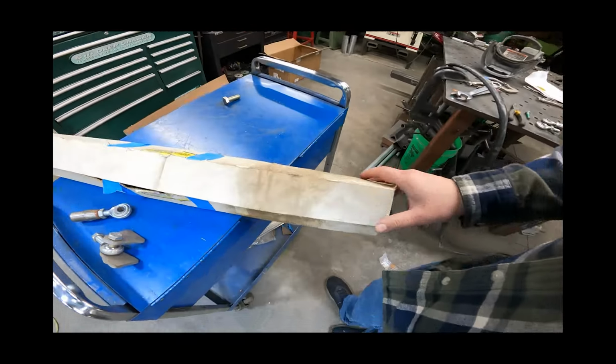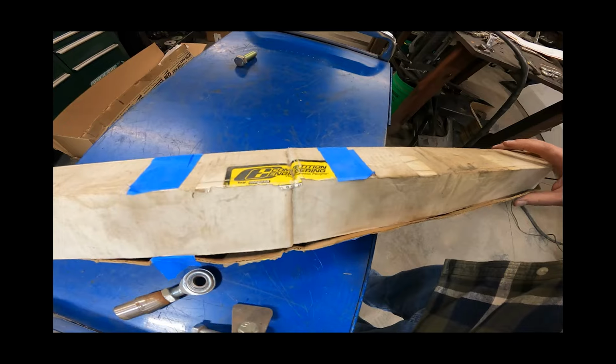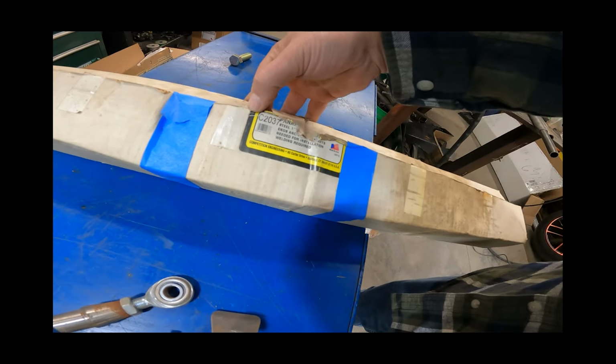So I found this gentleman on Facebook. Thank you to him for meeting me halfway with this Competition Engineering panhard bar kit. It's a C2037.